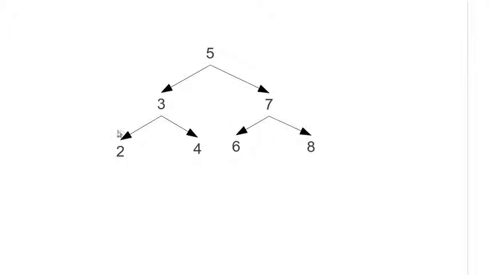So when we first build our iterator, I call push all left and I pass it this 5. And because this is not null, it pushes the 5 onto the stack, and then it recursively calls on the 3, which gets pushed on the stack, and recursively calls on the 2, which gets pushed on the stack. It calls with the null when it says, oh, we're null, we're done, and this returns back up.